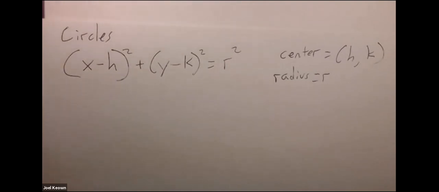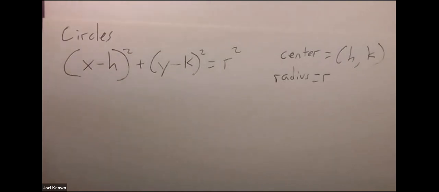But before I do, I wanted to show you this formula. This is the one we're going to need for our lesson today. This is the general form of a circle, and the h and the k is the center of the circle. So it's x minus h quantity squared plus y minus k quantity squared equals r squared, where r stands for the radius. So h and k is the x and y value of the center.